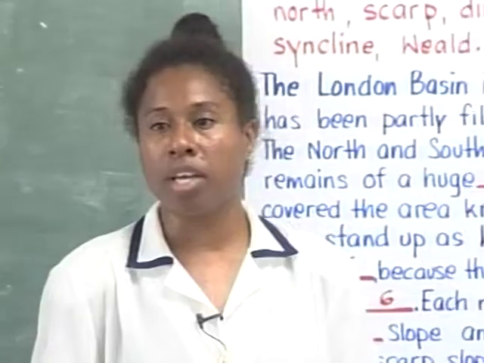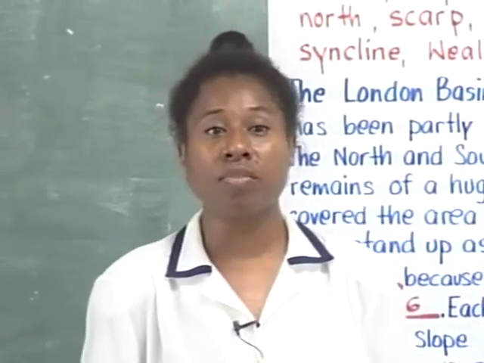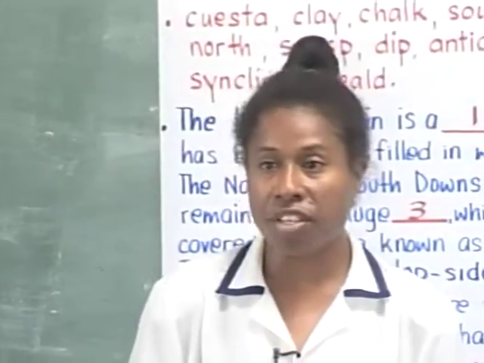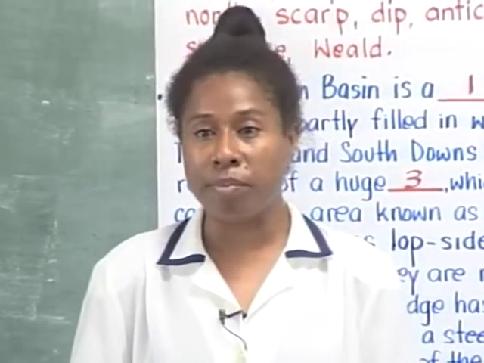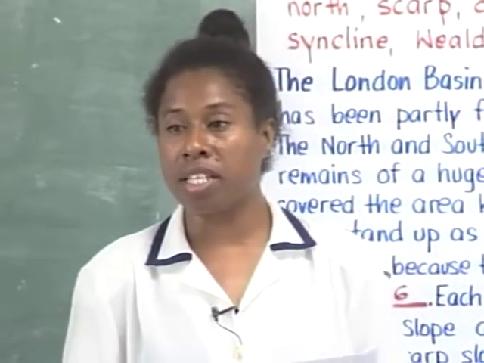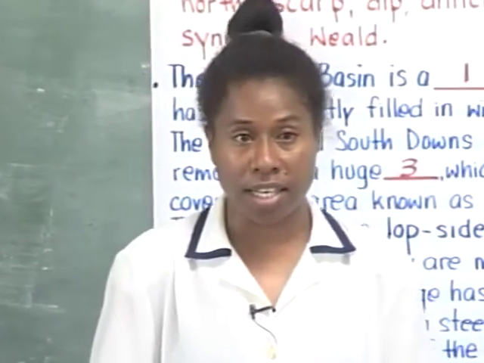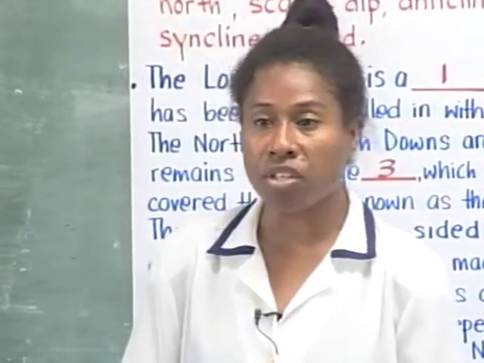A monocline is a gentle bend or flexure with a steep-like form in horizontally bedded or gently dipping rock strata. It only has one limb. Okay, very good. We're looking at a feature created as a result of compressional forces on layers of sedimentary rock, creating a feature which has only one limb. Another term we can use for a limb is the slope. So a feature with one slope would represent a monocline if compressional forces were exerted. Kathy, would you like to explain what an anticline is and the formation of an anticline?